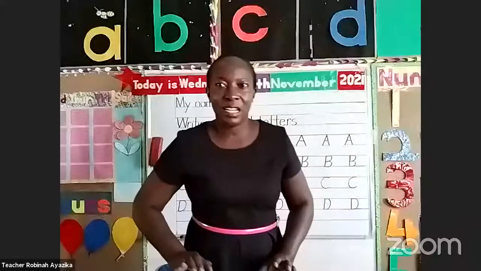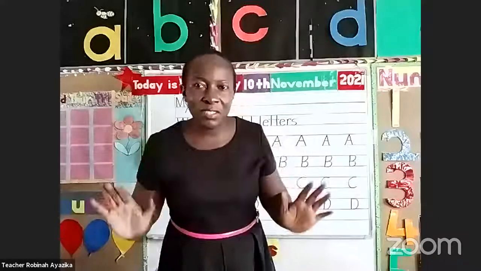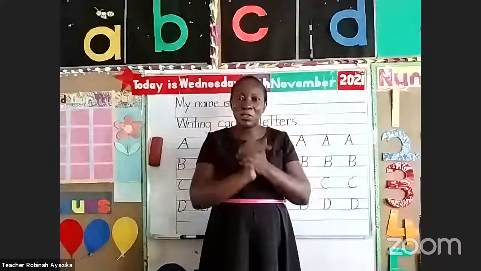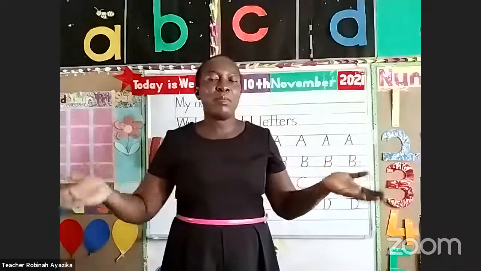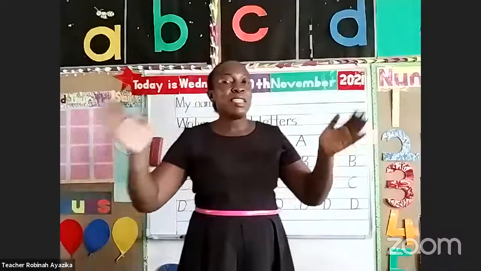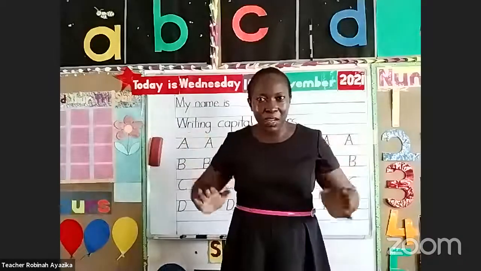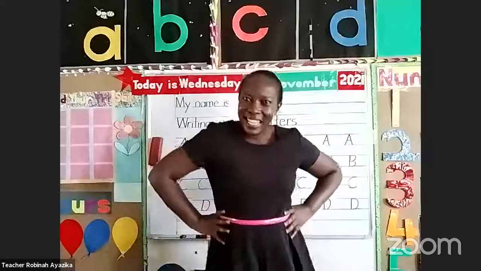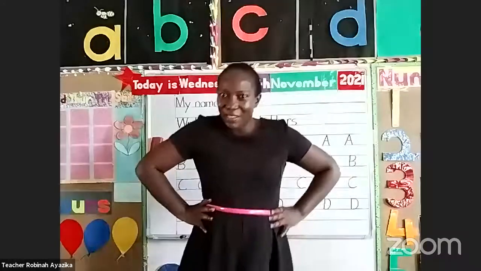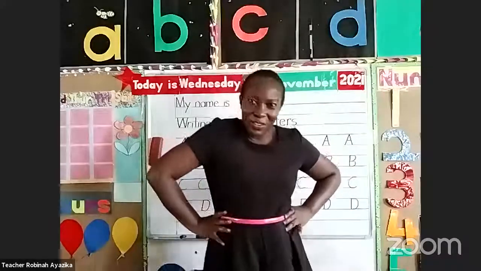I think everyone has shown me their work. I have seen everyone's work. Teacher Charles, I think I have seen everyone's work. And all the children have done a super job. So I want you to stand up. I am going to clap for you. And when Teacher Robinah is clapping for you, you touch your waist like this and you dance like this. Are you seeing how you're going to dance as I'm clapping for you?